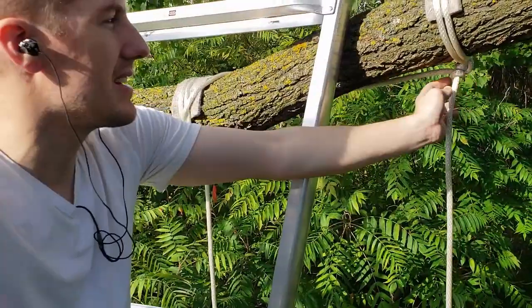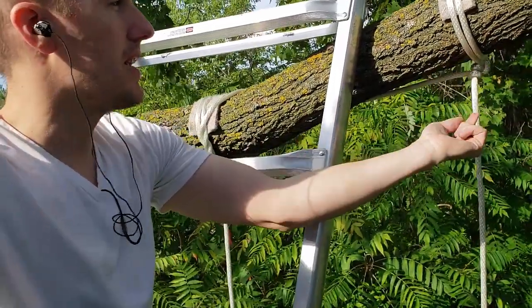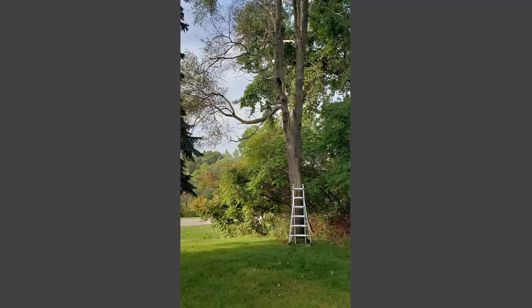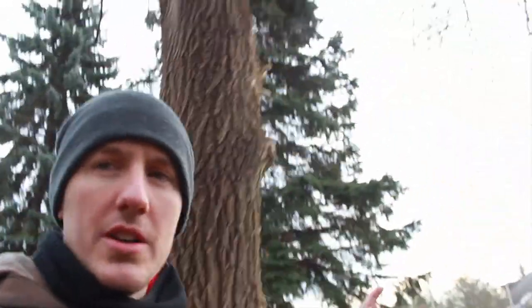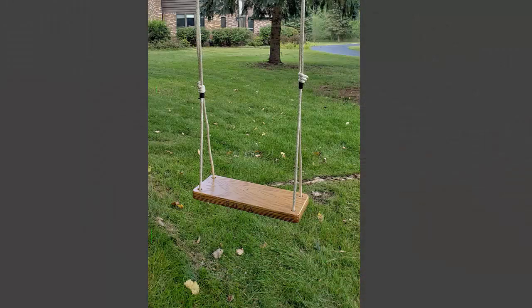Some people suggested a bowline, but I needed it tight to the tree — a bowline would sag down. That works if you have an eyelet through the tree, but I wanted it tight to the branch. As far as what trees to use, we have a lot of trees but not many good ones for swings. Pine trees don't work, and our big cottonwoods are a softwood — those branches can snap and break. I'd much rather trust an oak or a maple. We went with what I think is a type of locust tree; the leaves are small like a honey locust and it seemed really strong with a good branch sticking out at the top. The last little thing I did was use a wood burner to burn my son's name on the front of the swing and the year on the back — just something to personalize it. Hopefully it stays here for a bunch of years.